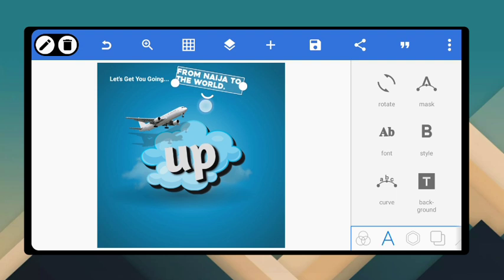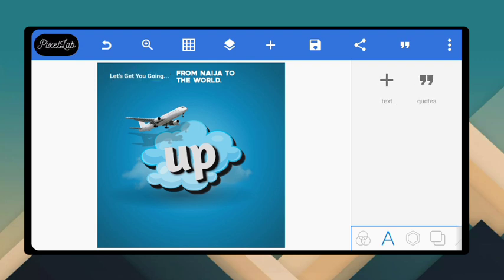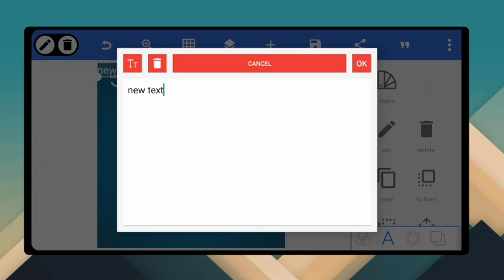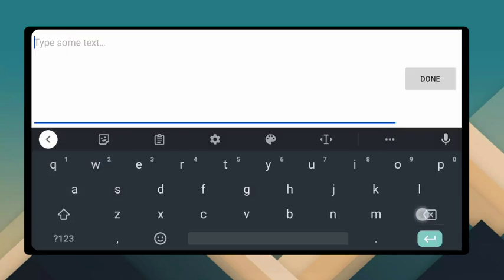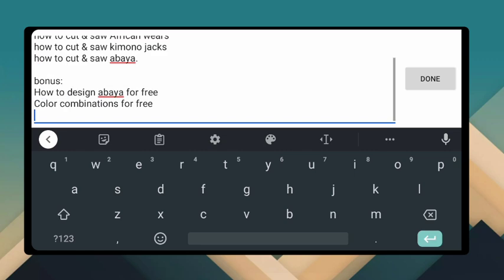Let's get you going, or whatever you feel fit, something like this. Reduce the size, position it properly. Now you can see, so all you just have to do is, let me add something else just to spice it up, something like this.